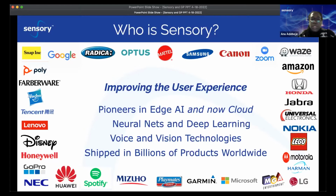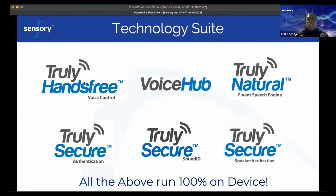Today, what's really exciting is that we now have an easy to use and easy to implement voice recognition built specifically for children's voices. Later on, we'll show you how we've implemented that to create a voice user interface. A little bit about the technology suite. We have TrulyHandsfree, our well-renowned wake word and command set technology that has been implemented again and again. This is for typically small command sets and wake words.